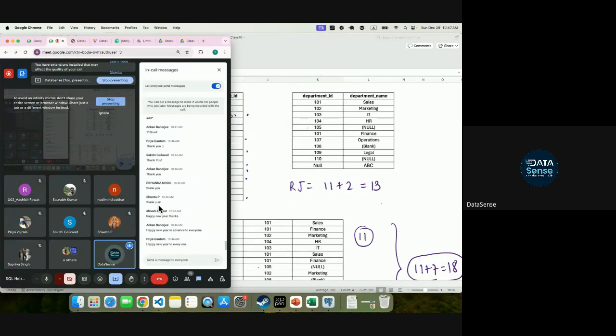If you want, I can give additional assignments. Till now, we didn't complete them at all, so complete those assignments. Those are pending. We did the theoretical part on joins. Right now, there's not going to be any new course for some time, but if something comes, I will let you know.